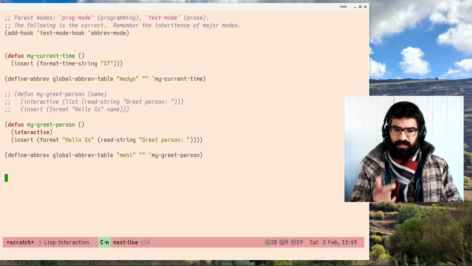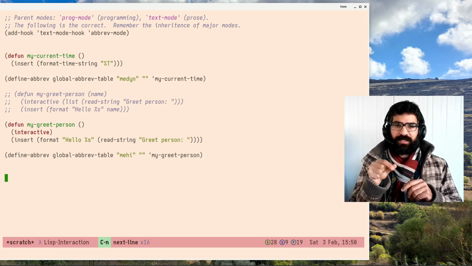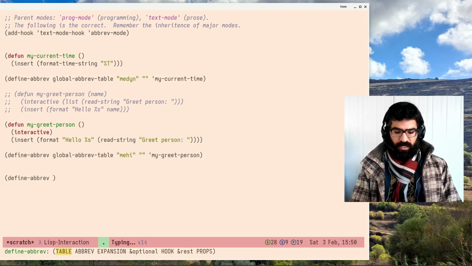Now, let's see something else, which is the fact that by default, the abbreviation tables only consider as an abbrev what consists of characters that constitute a word. So word constituents. If I do define-abbrev, and this is actually a case where in the past I wanted to do it, but I didn't have the necessary knowledge in Emacs Lisp to actually do it.